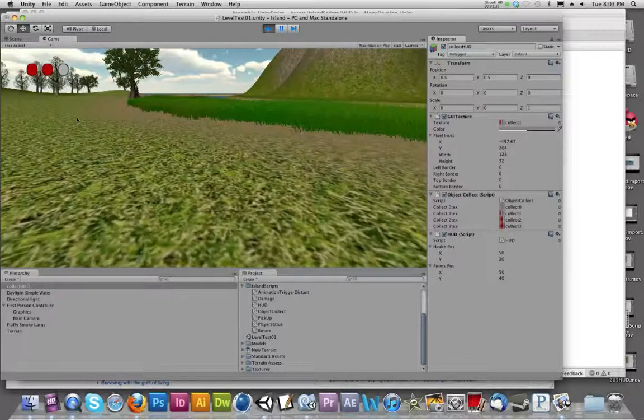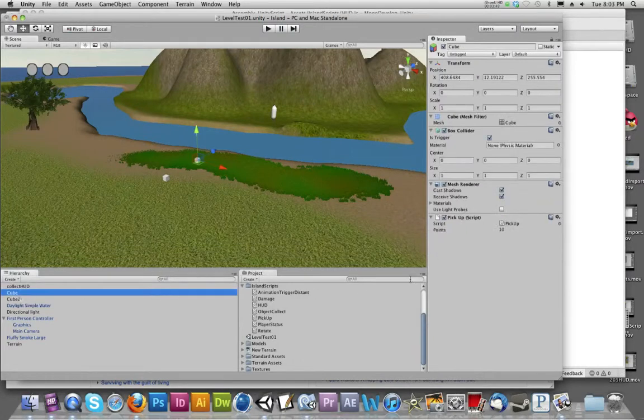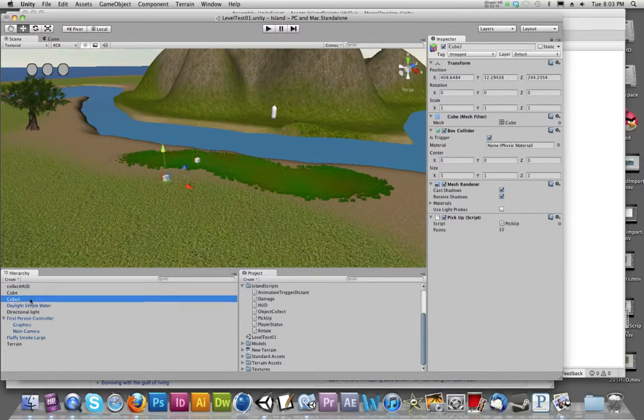The first cube was set to 15, and again, I can modify those values just by selecting the game object and going to the points variable. This assumes that I have the pickup script attached to that game object, and so I can go here and make these point values equivalent. So 10, I pick up a second one and it gives me 20. So I have control to push these heads-up display items around the screen.